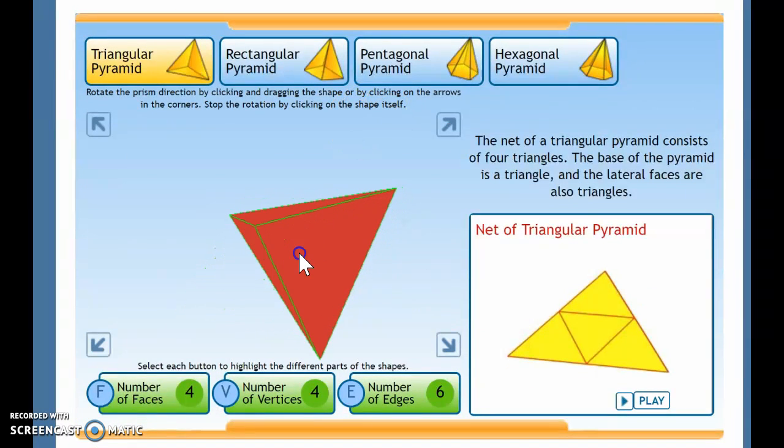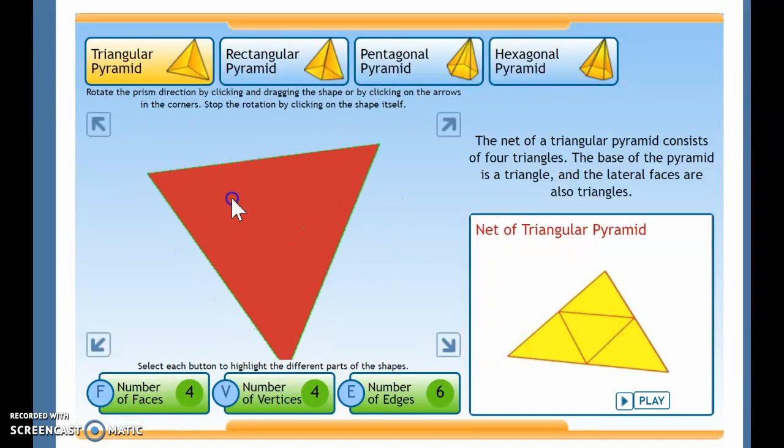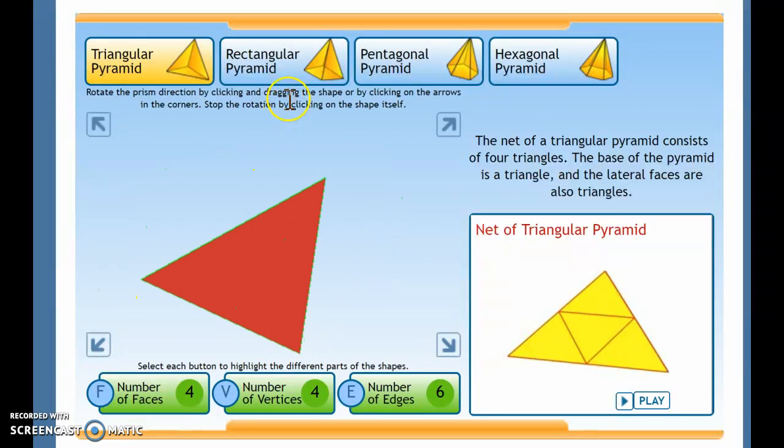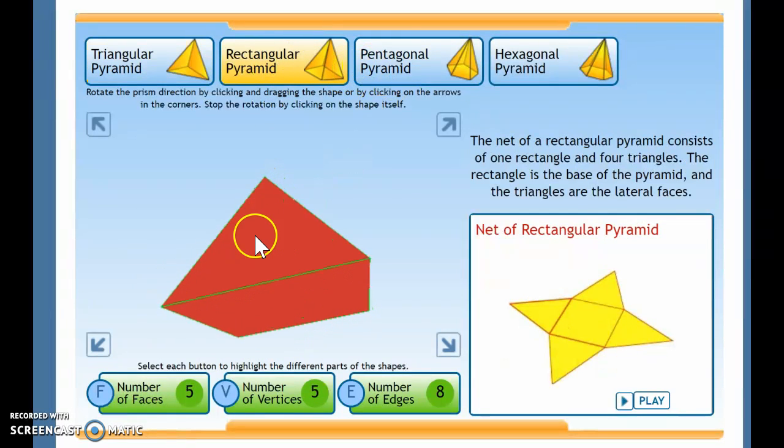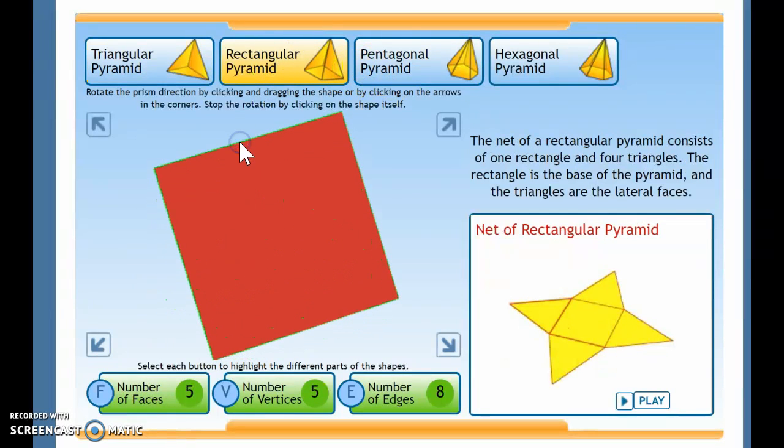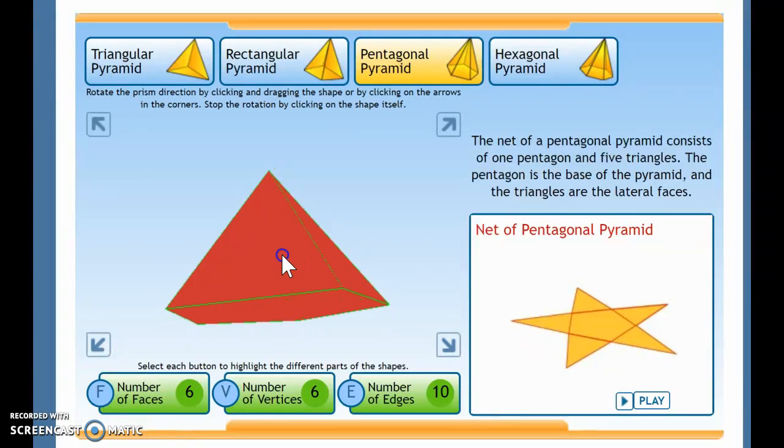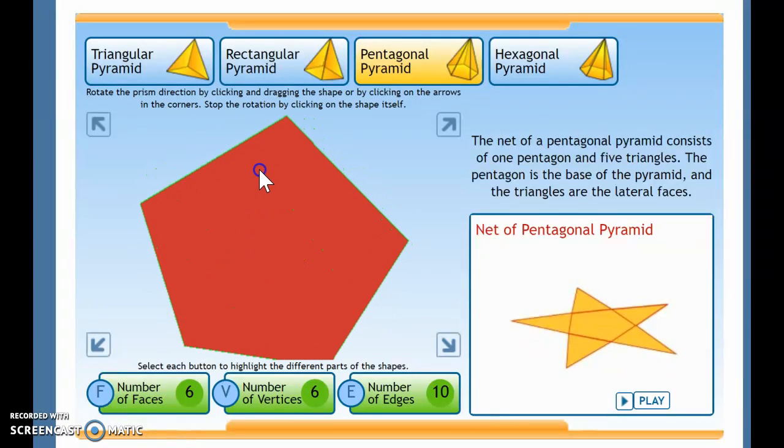So it has different types of pyramids, and you can look at it from all directions. You can look at it from bird's eye view, from the side, and flip it around. It also has different types of pyramids that let you look at different bases, and it also lights up the features.